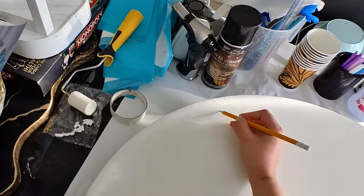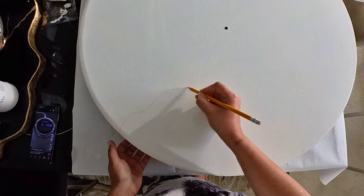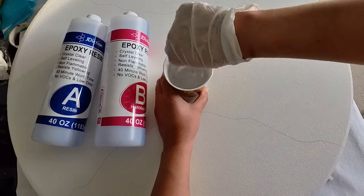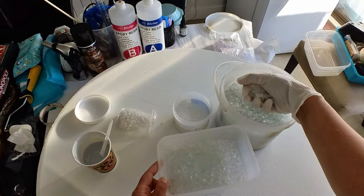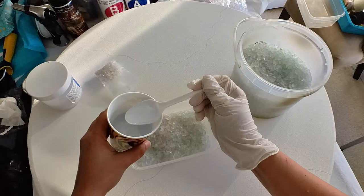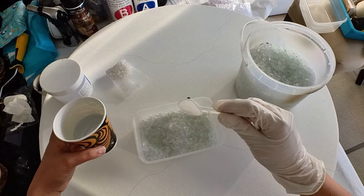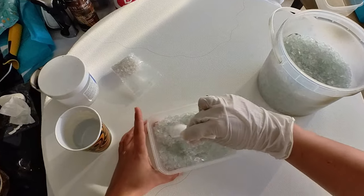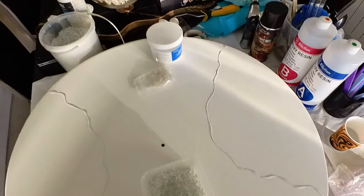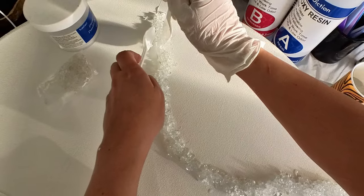Now we are finally ready for some resin. The first thing I do is use a pencil to lay out where I want my crystals to be, then put down those crystals first. I've mixed up my JDiction Officials resin and I have some crushed glass, quartz chips, and diamond dust. I coat the crushed glass lightly with resin and place it on the surface, then top it up with quartz and diamond dust for extra sparkle. I've put down a very thin line of resin just where I want my crystals to go so that when I do the pour the sections stay separate.